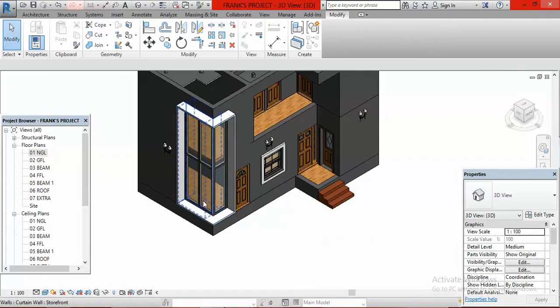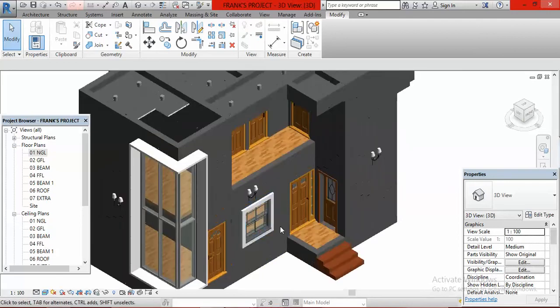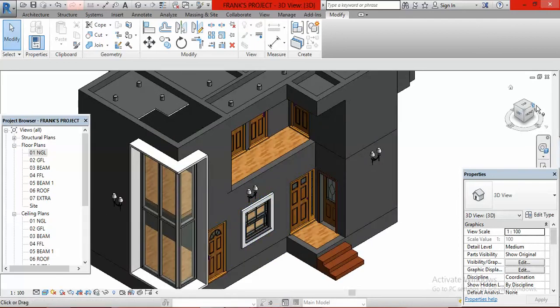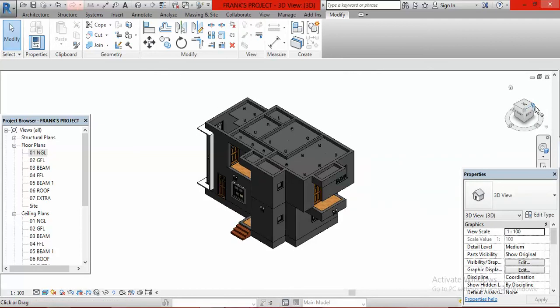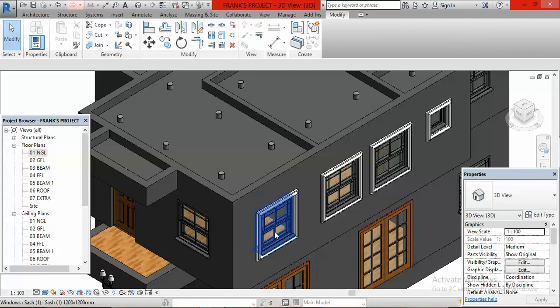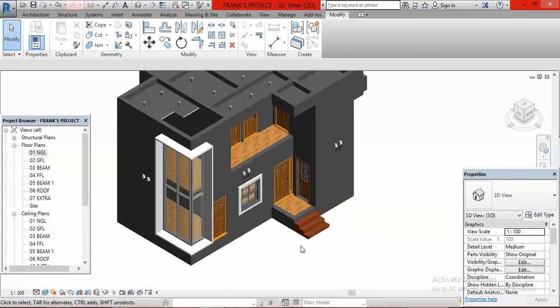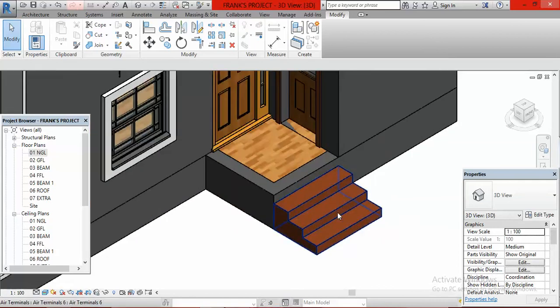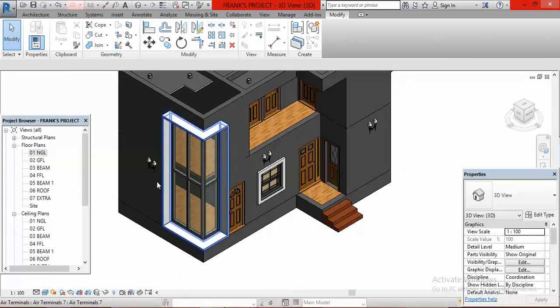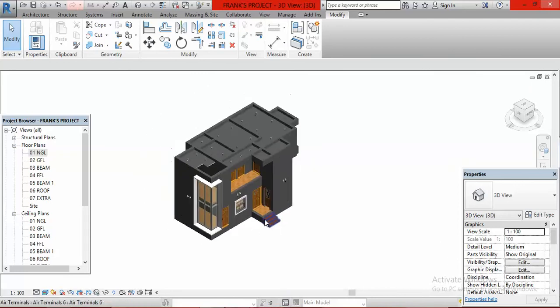Okay, so we have been able in this very lesson to learn how to use extrusion to do your window hood, and how to use the sweep to also do a complicated design for your window hood. And again, lastly, we also used it to create this step here, and finally we used it to create this kind of window hood that is extraordinarily protruded. So this is where we'll be ending this very lesson.